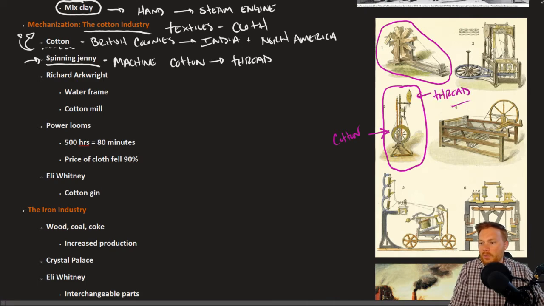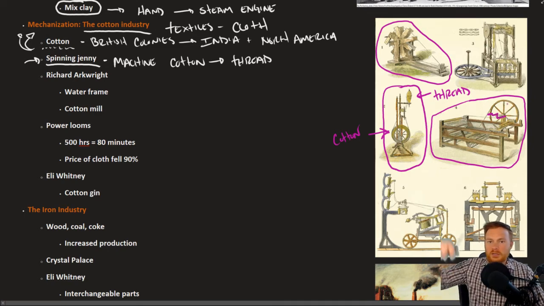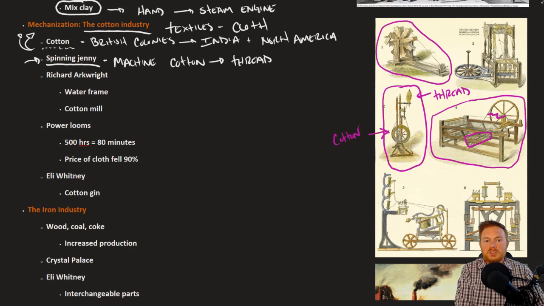This is a little bit more of a sophisticated spinning jenny. You can see that with this wheel right here, this is a little handle. And by turning the handle over and over again, multiple spools of thread can be woven from this. But there were some improvements to these contraptions.